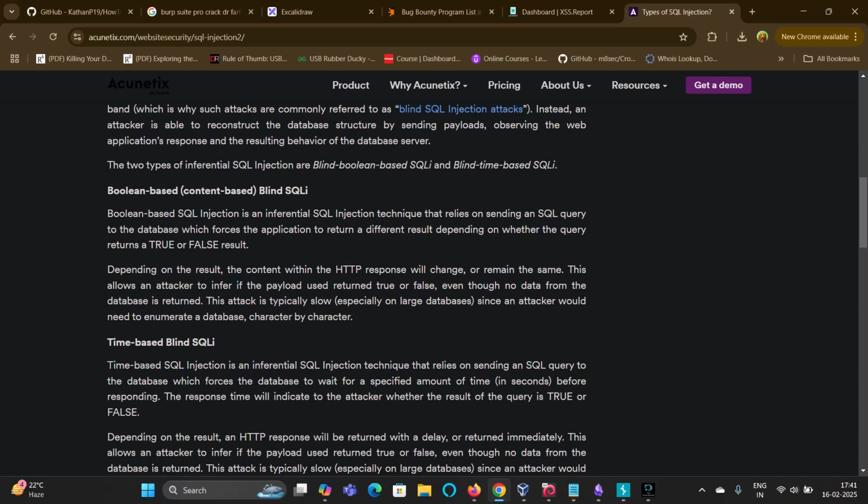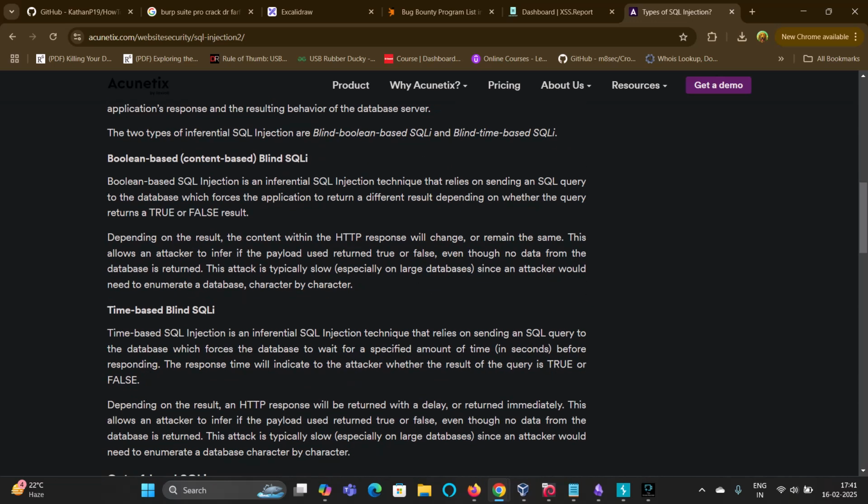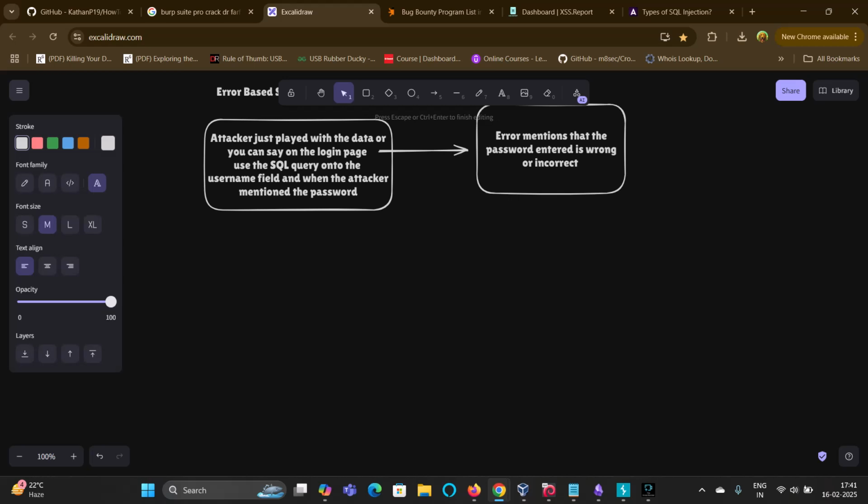And moving on further, it is also of two types: blind boolean and blind time based SQLi. Let me come over here and explain. Blind SQLi types, number one is blind boolean.